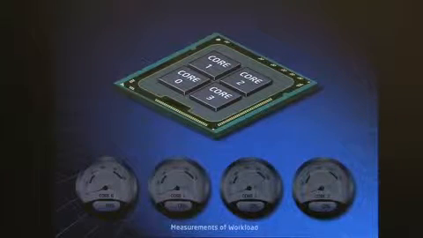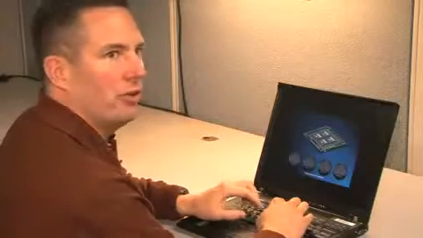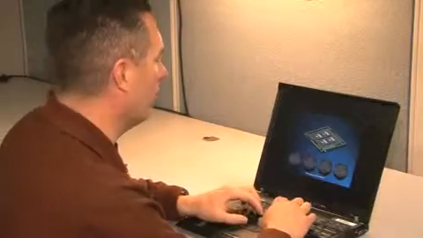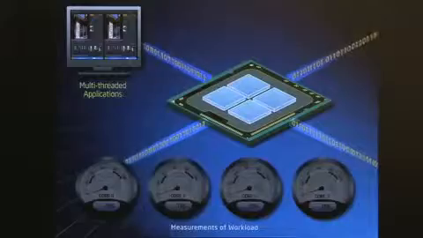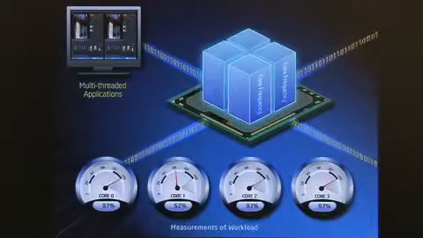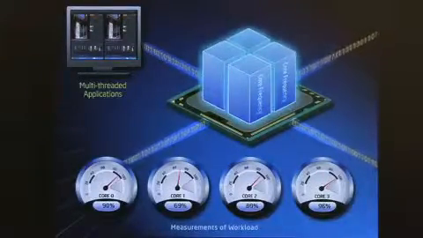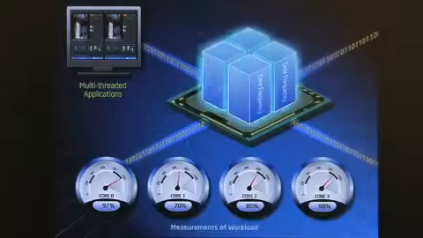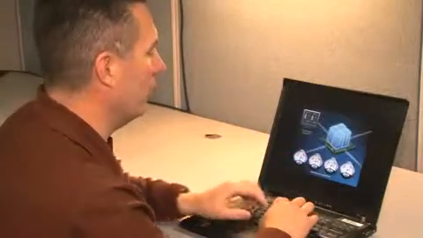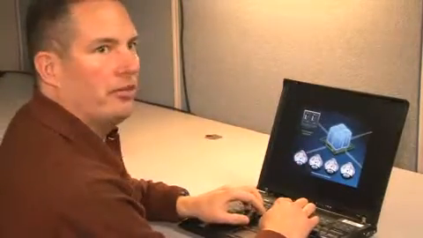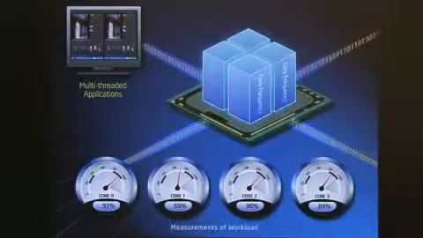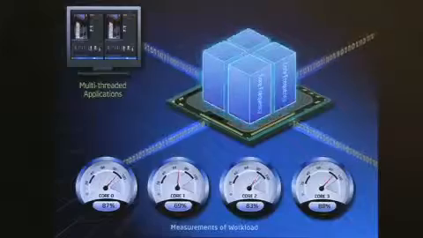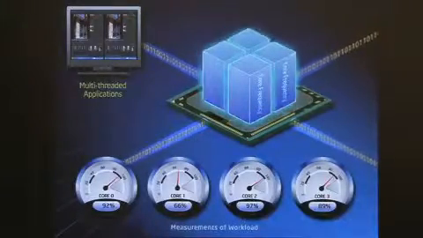What I'm showing in this graph is 4 dials on the bottom. Each of these represents the throughput of one of those processor cores. If I start by looking at a multi-threaded application, let's look at a 4-threaded application where each one of those processor cores is running independent applications simultaneously, you'll see the activity on each of these cores is a little bit different. Historically, that's how we set the frequency targets of the processor. We assumed that every processor core was running a high-performance application simultaneously. That rarely happens in the real world.